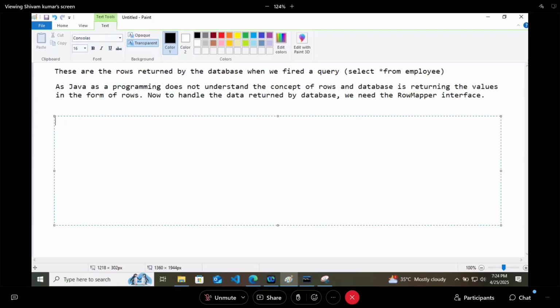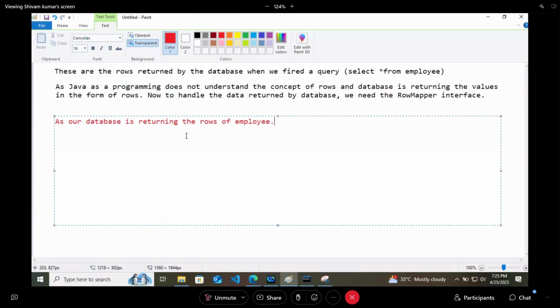So understand this flow, what we are doing. As our database is returning the rows of employees, and I am taking my example. If you are working with students or anything else, you have to write that only.